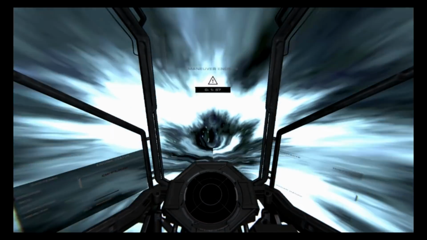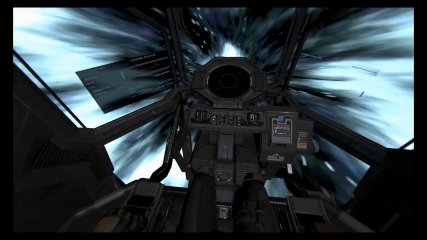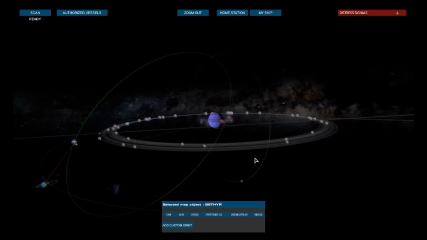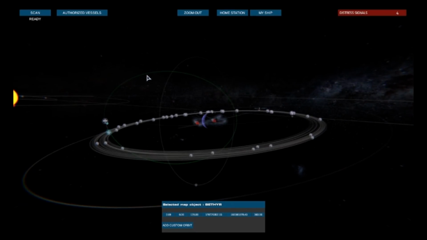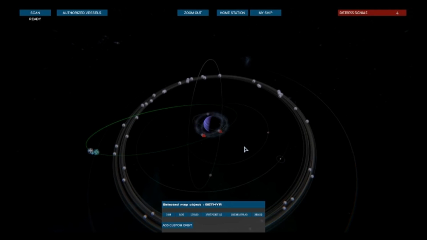So this is less than a 2 minute burn, which takes up very little fuel for me. But once I get into this orbit, I will be able to just sit and coast into a closer orbit around Bether. This is what I call a free return orbit.